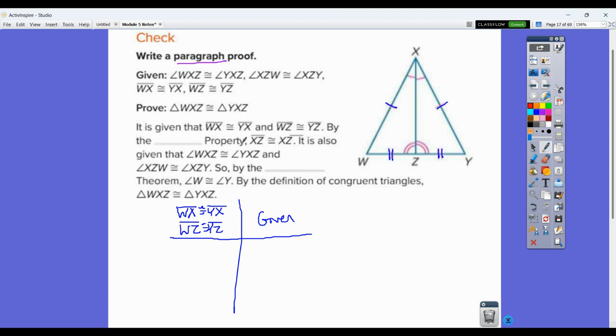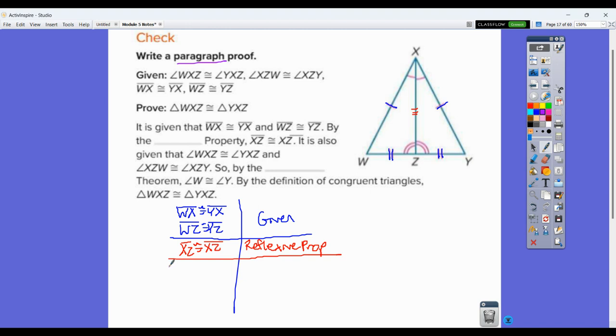So by the blank property, XZ, it tells me what I'm going to state. I'm going to state that XZ is congruent to XZ. And what this one is right here, they kind of lead you to it, and we haven't done it yet. I alluded to it earlier, but if I want to say one thing's congruent to itself, this is your reflexive property. So this is when that reflexive property is going to come up. Think about that it reflects onto itself, so it's reflexive property there. So I've stated that all three sets of sides are congruent then.